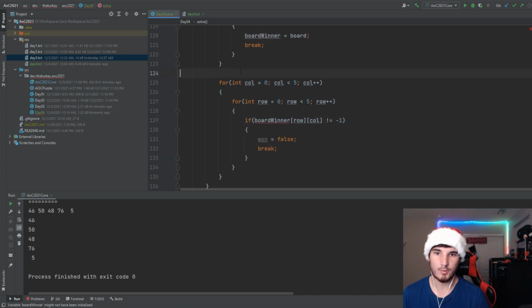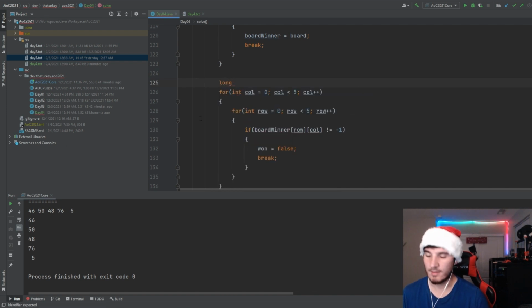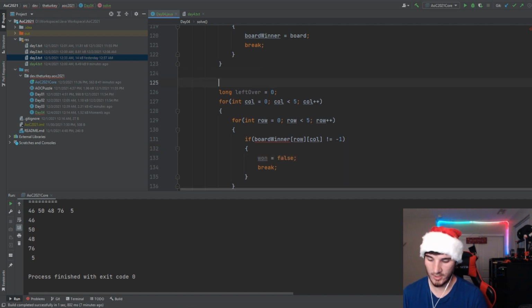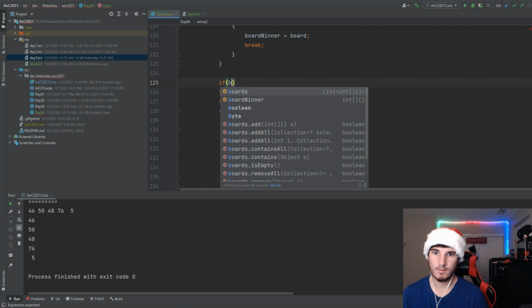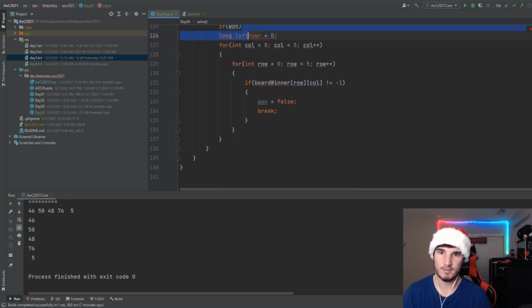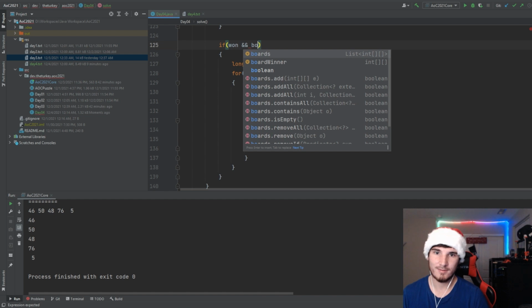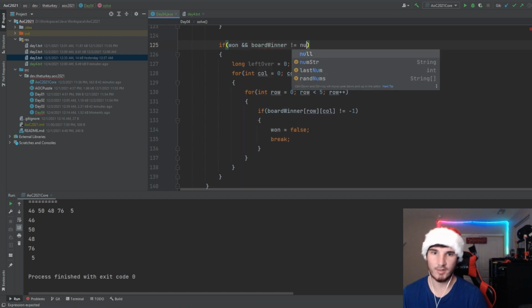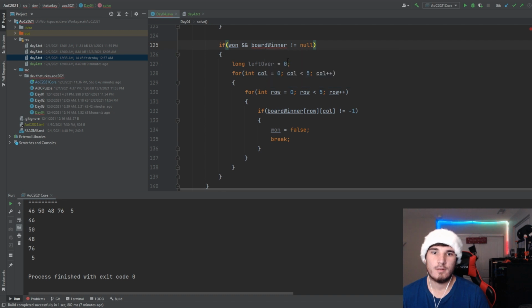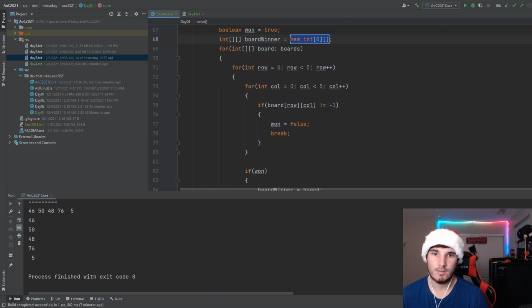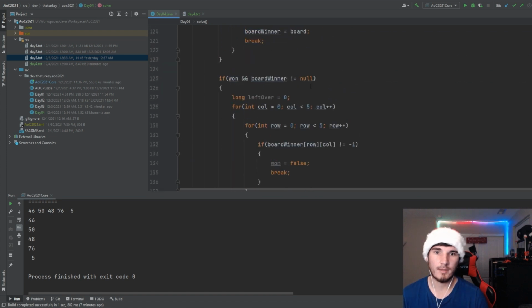If it is not equal to null, we now need a long, this is going to be the leftover, I guess, is what it's going to be called. Oh, we need to check first if win, then we do this. I mean, win kind of means that board winner is not null, but this is fine. Okay.